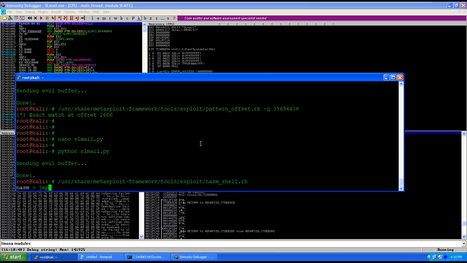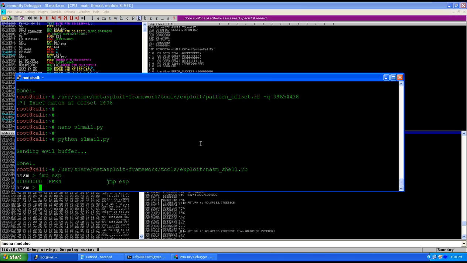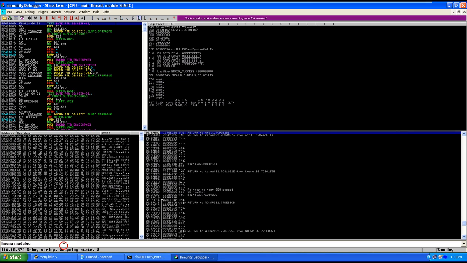So jump ESP, and now we see the opcode for jump ESP is FFE4. Okay, back to Immunity Debugger, click on Mona, find -s, but we need to find FFE4, quotes closed, -m, and the module is SLMFC.